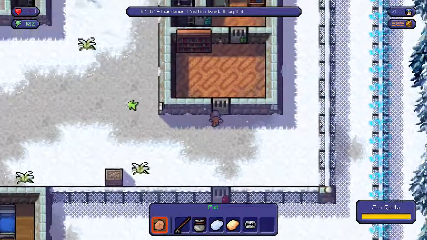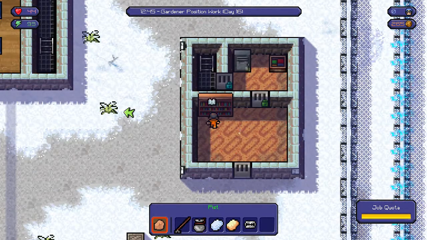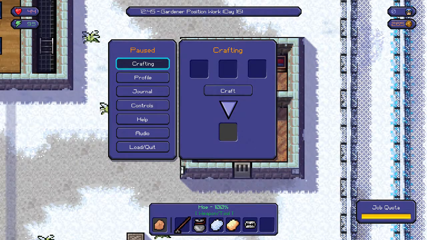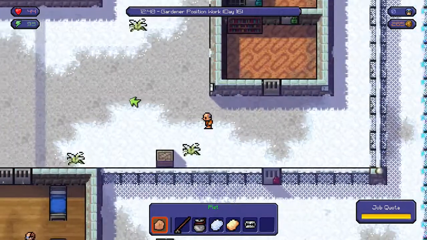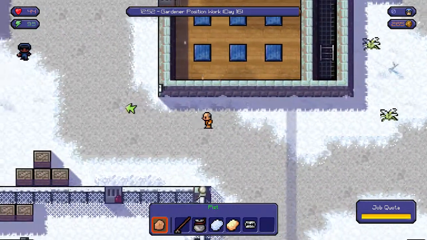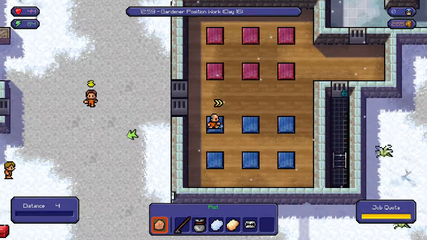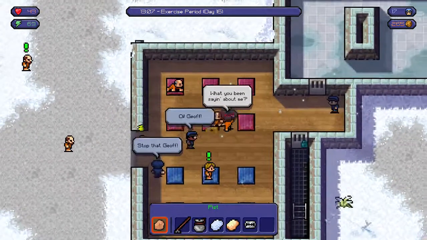There are lots of places around here to go do things. Like I can read, which will improve my intelligence. Here are my stats: strength, speed, and intelligence. Intelligence affects your crafting. Speed makes it faster to run around. Strength improves as you work out in the gym, which is up here, and your health will improve too. It's exercise period, so let's get started.